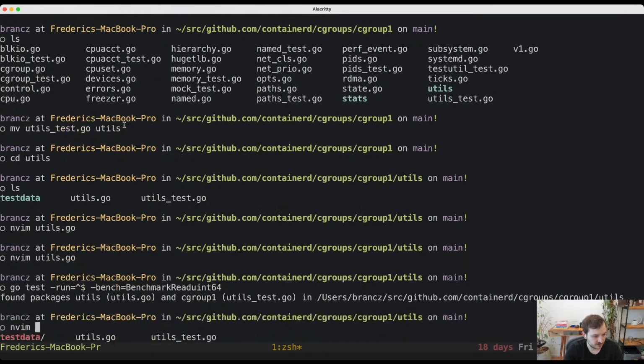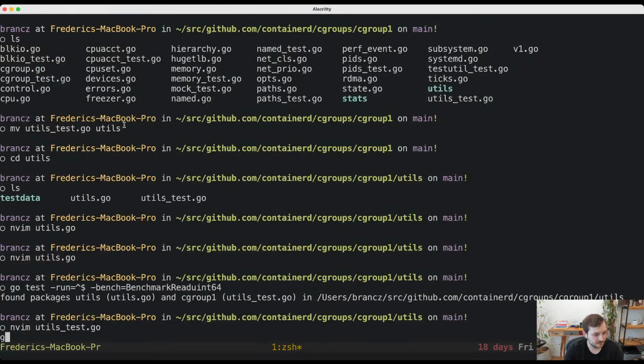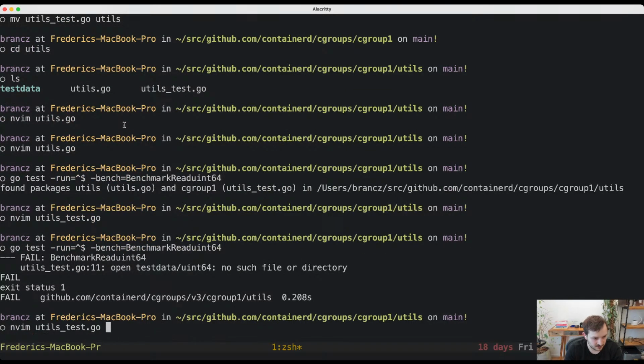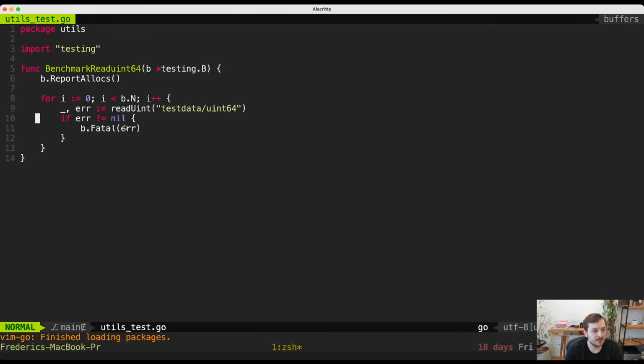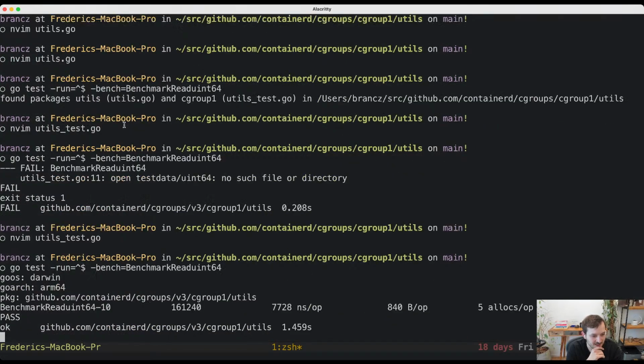Ah, we've got package name mismatches. Test data uint form, that was a typo. GitHub Copilot generated something and I wanted to name it something else.